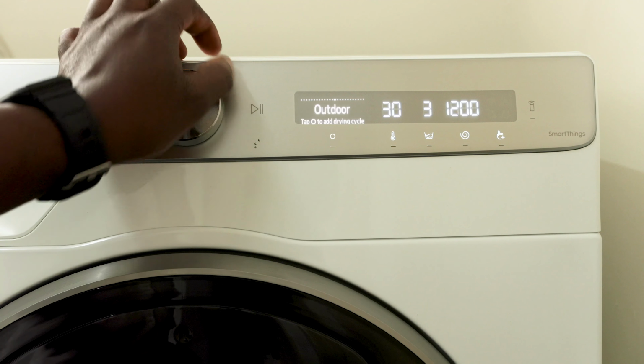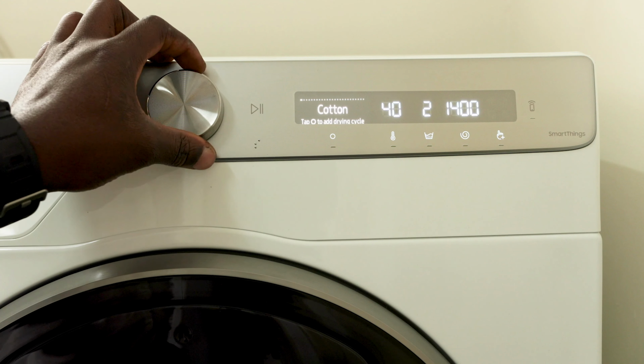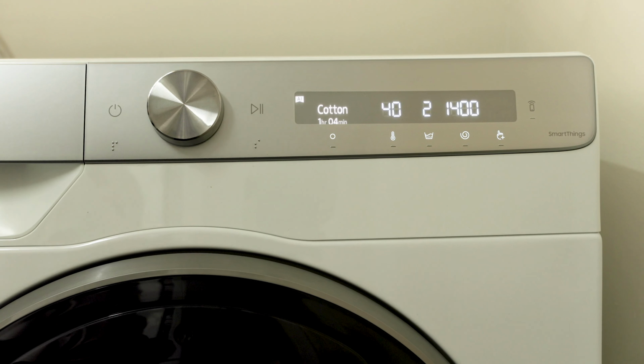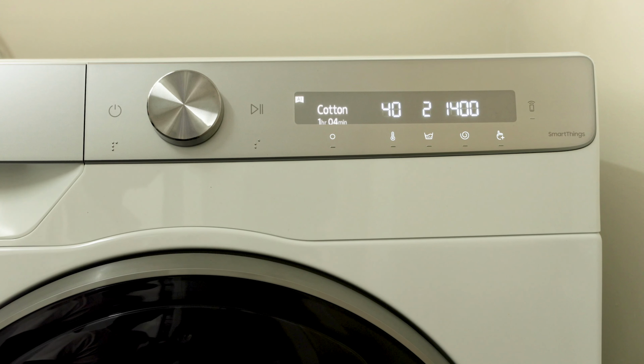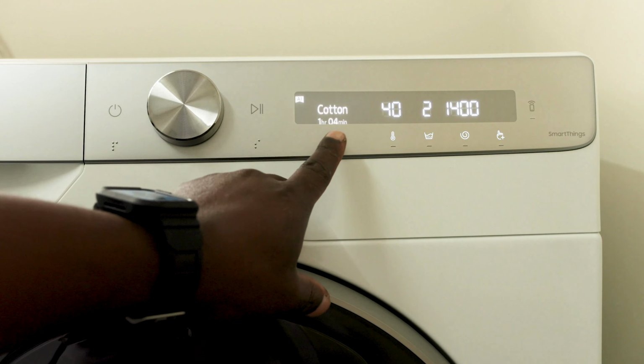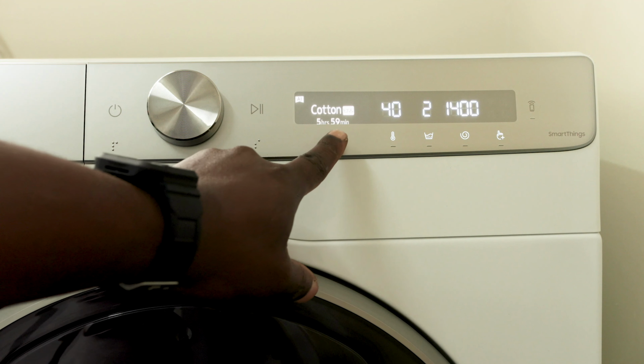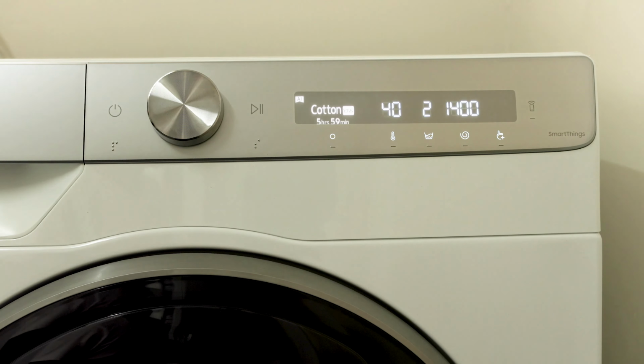Now, the very, very important bit that I know a lot of you are itching to know: how do you control the wash and dry cycle? So you've got two options, and we'll start with option one. Option one, you can make it wash and then dry straight away, which is you select the cycle for whatever fabric you have and make it dry after it's done. So to do that, you select, say, cottons, and then if you press this extra ones, this zero button here, that's the one that adds on the dry function. So it'll wash and then dry straight away after it's done the washing.